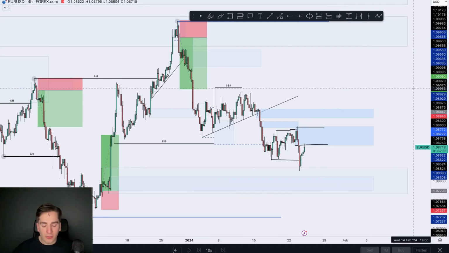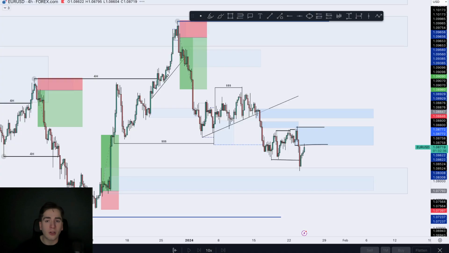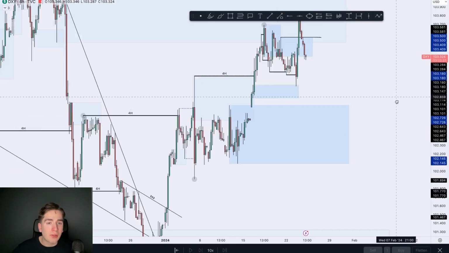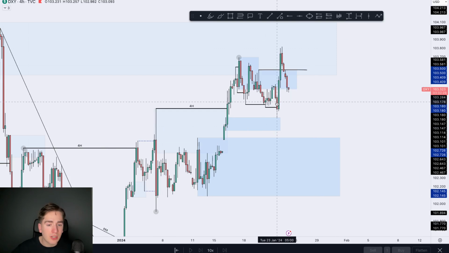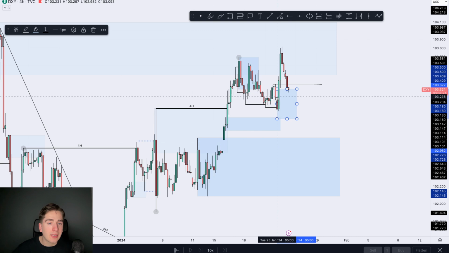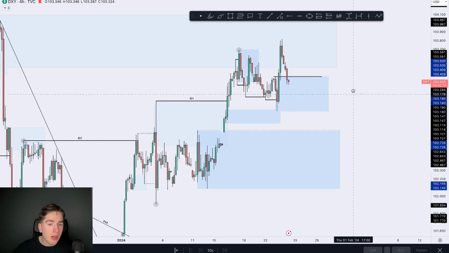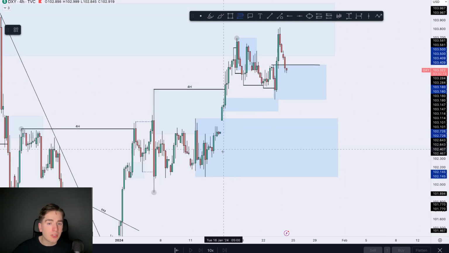So that's Euro Dollar. Now moving on in towards the Dollar Index. So the Dollar Index overall, what have we been seeing? Well, once again, we saw a reaction obviously yesterday in towards the downside. Then what happened is that we broke this overall fractal high. So now that we've broken this fractal high, what does that mean for price? Well, it means that supply is now demand. So this is now your area of demand, because this is the sell for the buy, which broke this fractal high. We've obviously made a pullback in towards the doji candle over here.